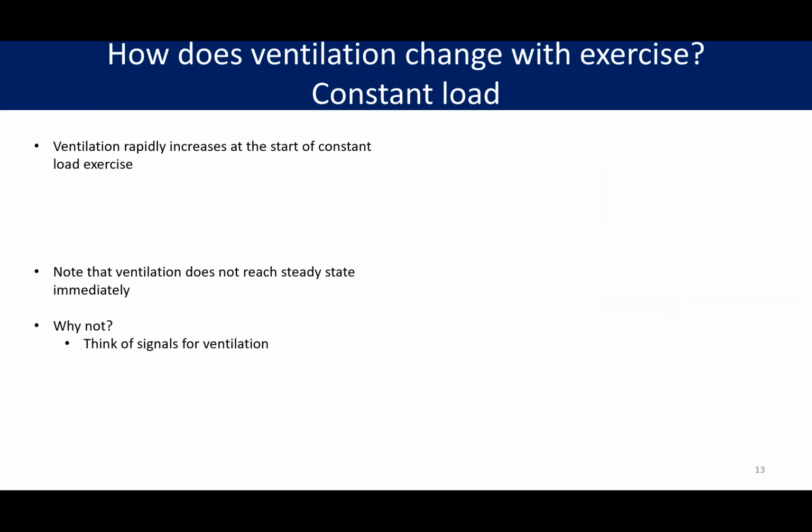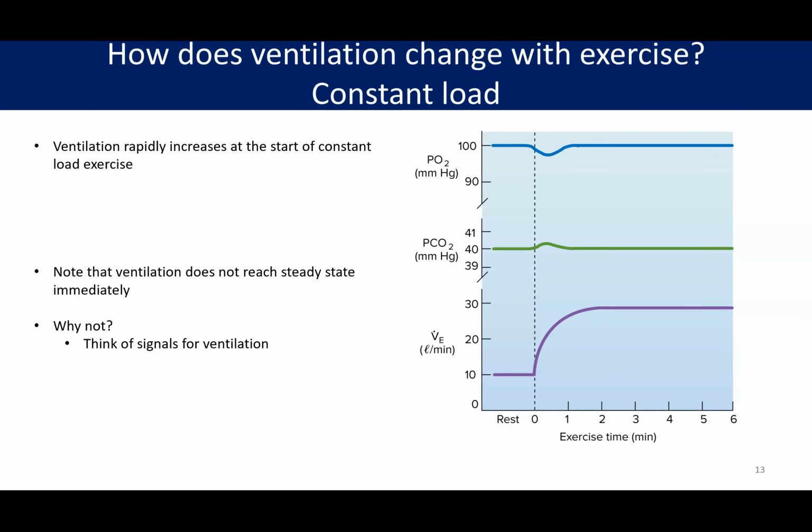Now let's move on to how does your pulmonary system respond to exercise? It should come as no surprise that ventilation increases rapidly with exercise. So on this graph, we have pulmonary ventilation or minute ventilation. And at the start of exercise, just like our VO2, it goes up and then it will hit a steady state. This would probably be moderate intensity exercise because you get a steady state pretty quickly. What does this remind you of? Ventilation eventually gets there, so there's this period at the beginning where ventilation might be a little insufficient. This is all related to the O2 deficit.